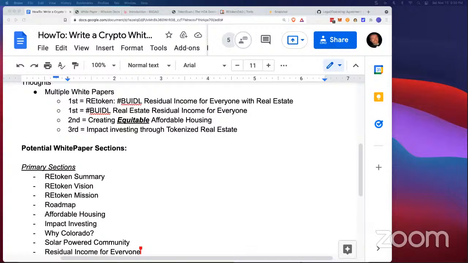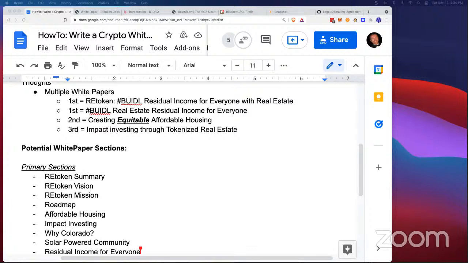So telling that story as far as whether it's people that'll be putting the deals together, like the real estate people, or the potential people that are thinking about or currently investing in real estate. So those two buckets: people that are actively doing real estate deals, or people that are interested in being real estate investors. So it is geared towards real estate investors.